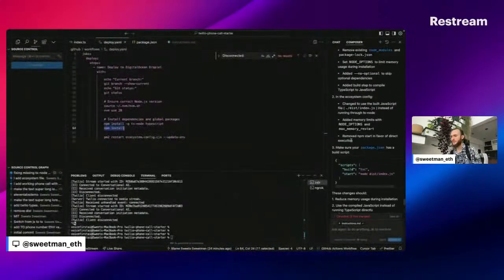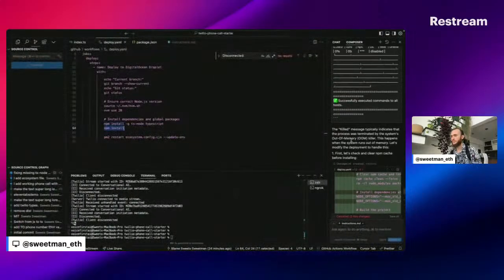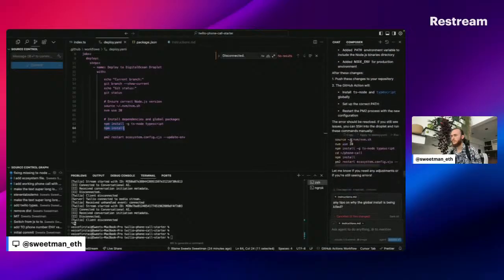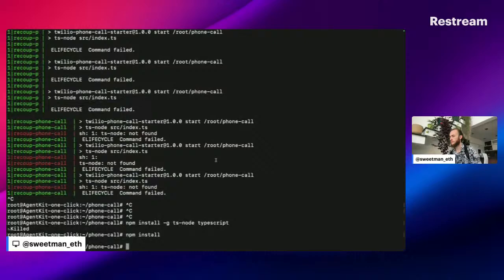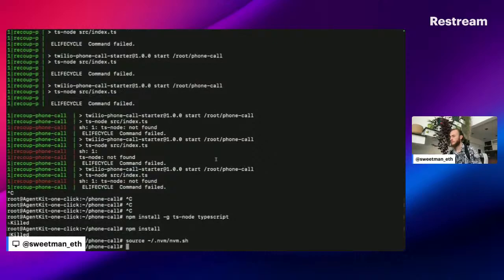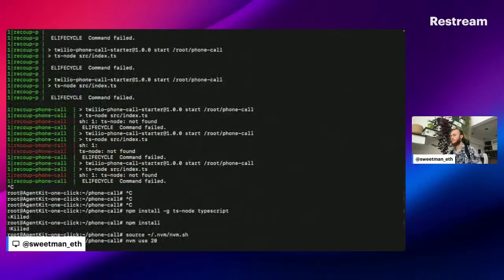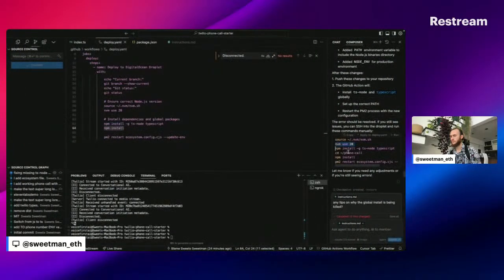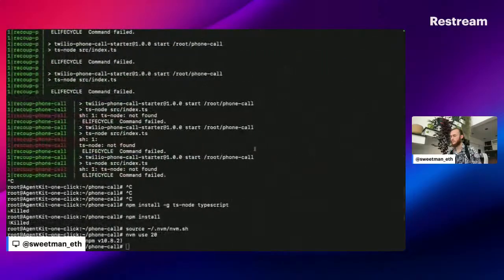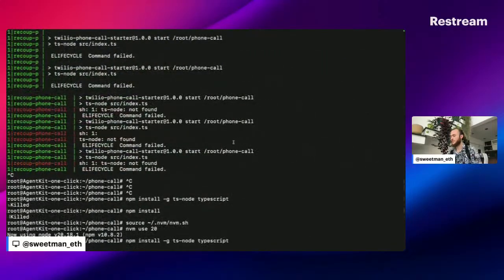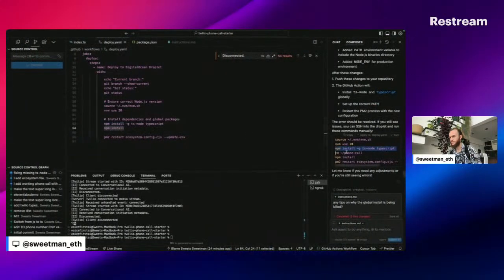What were the instructions it gave me over here? Now it's going to tell me that that's going to fail again.